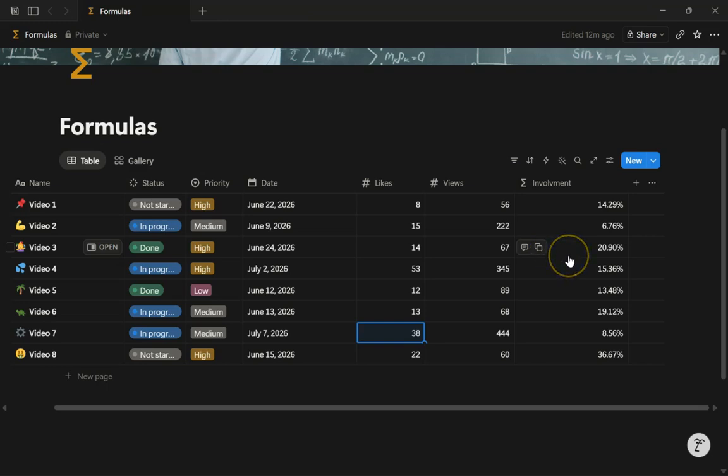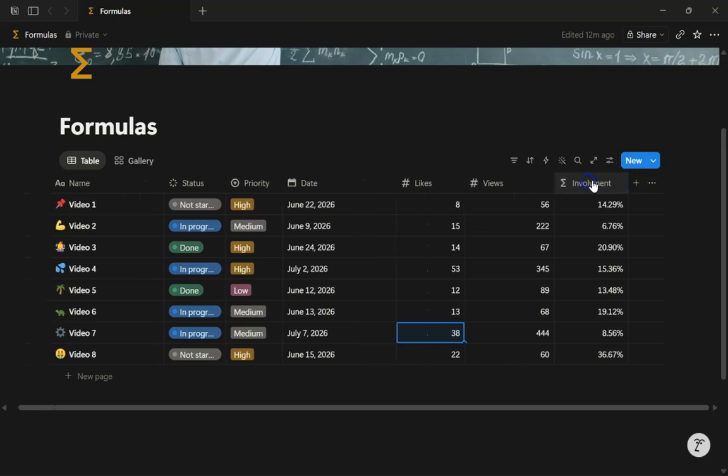Let's say that for these videos, I'm going to shrink this down a little bit more, that we want to quickly be able to see whether they pass or fail. Okay, great. We have the percentage here, but we just want to quickly be able to look at our database and see, did these pass or fail? And our pass or fail rating is going to be, if they're greater than 10%, they pass. And if they're less than 10%, such as this one, they fail. And this is where ChatGPT comes in.